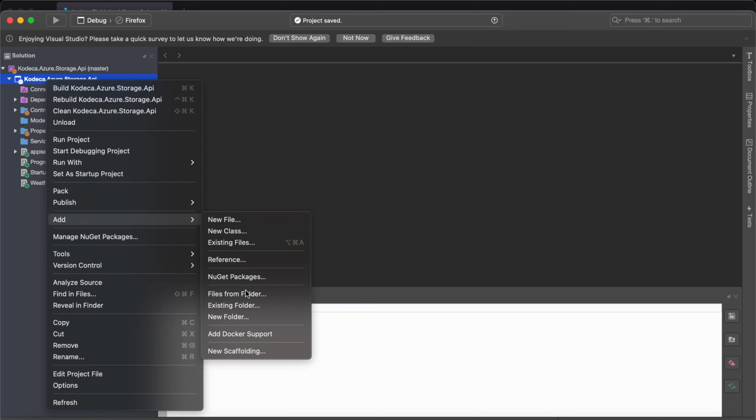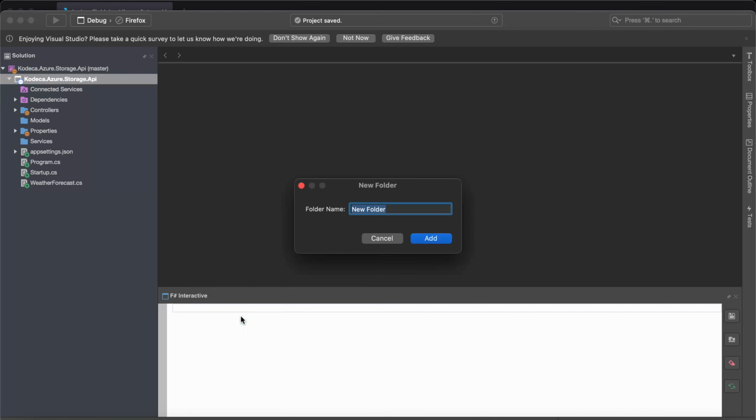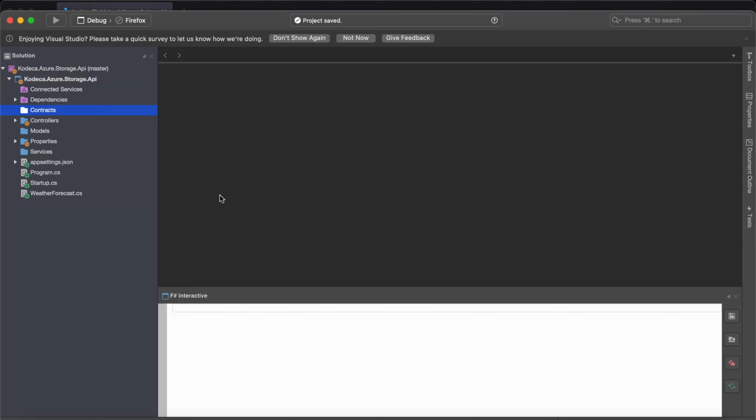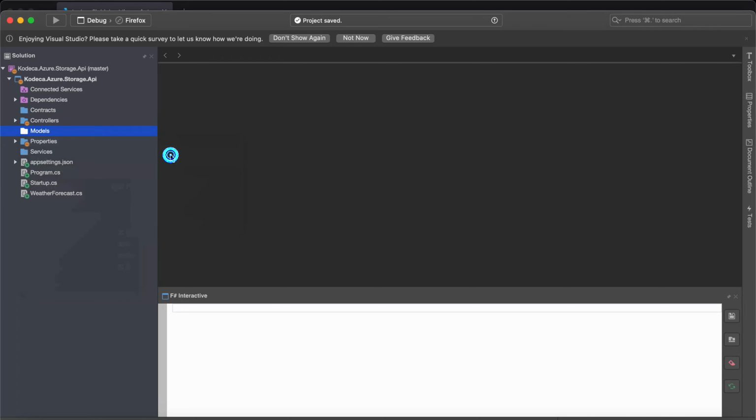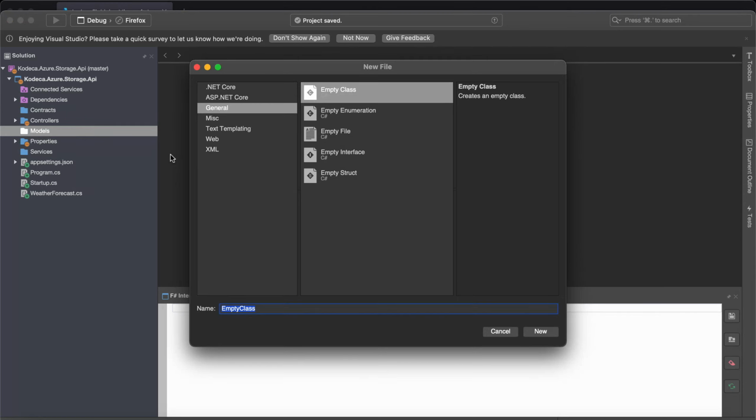Just an empty class. In this class we're going to have a few properties, so let me remove the constructor. I don't really need it, so I'm going to have a prop.